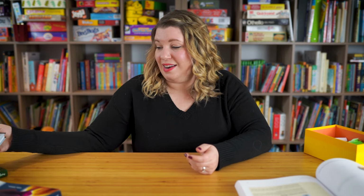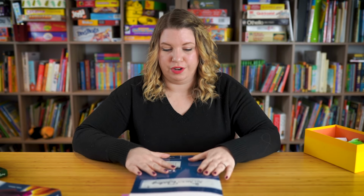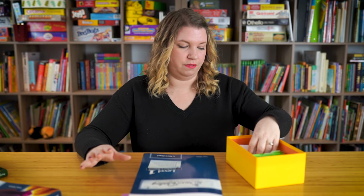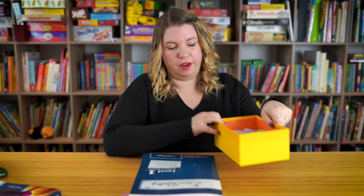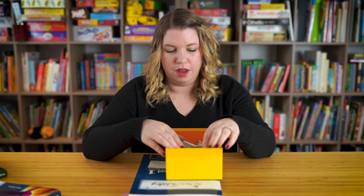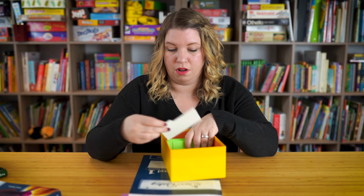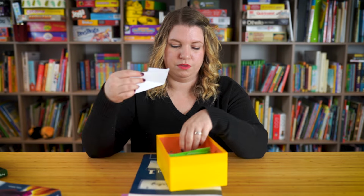So that is one of the nice things about the All About Reading program, is that it is very structured. It is breaking things down, and it includes all kinds of activities. So like, it doesn't include the box. Sorry guys, but I picked this up at the dollar store. But it does include, I don't want to lose my spot, all the little cards, all the little dividers. So you can see this here.